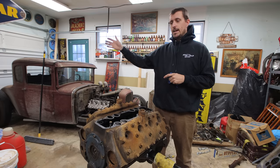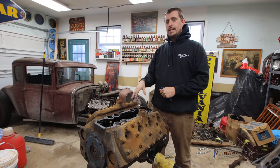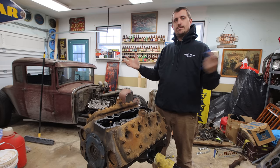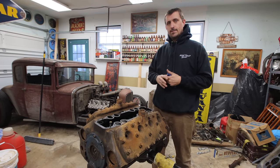Figured while my frame and body is over at Matt's and we're working on that, I can work on this here and try to get some things ready to go. So when the car is ready to come back here to have some of the mechanical work done, the engine's ready to go and drop in. So let's pop these heads off and see what we're working with.